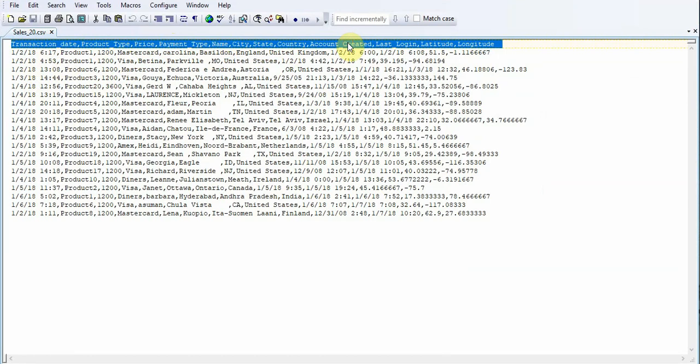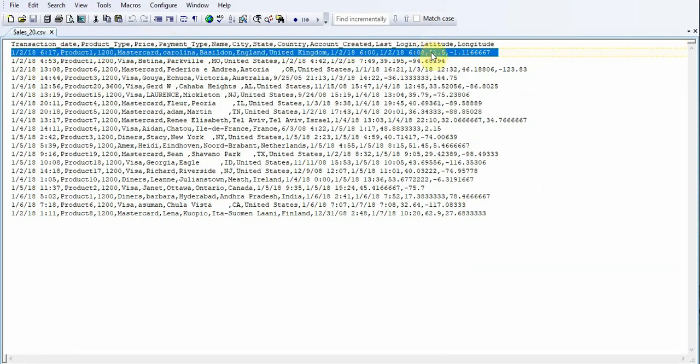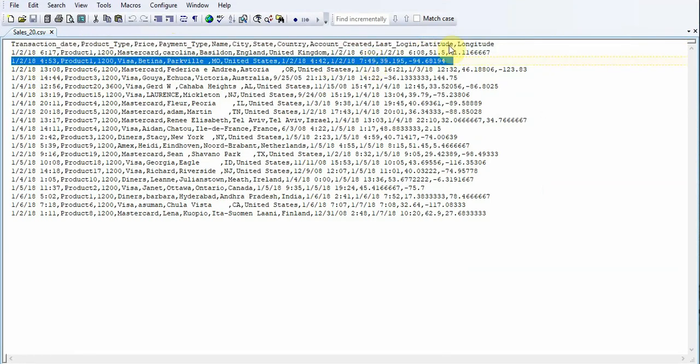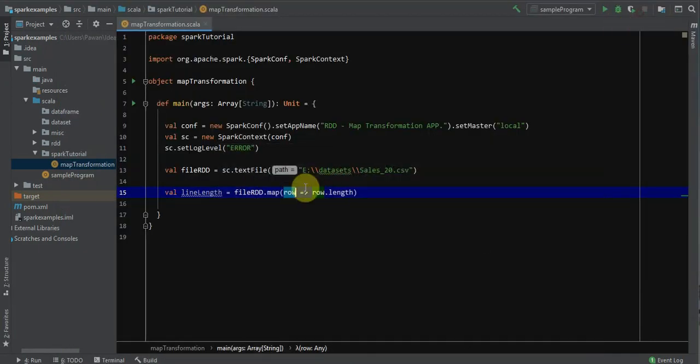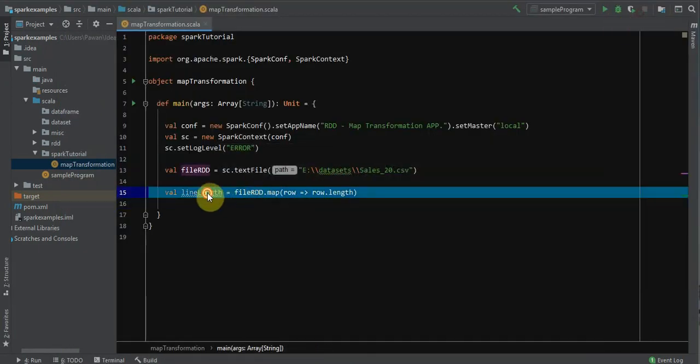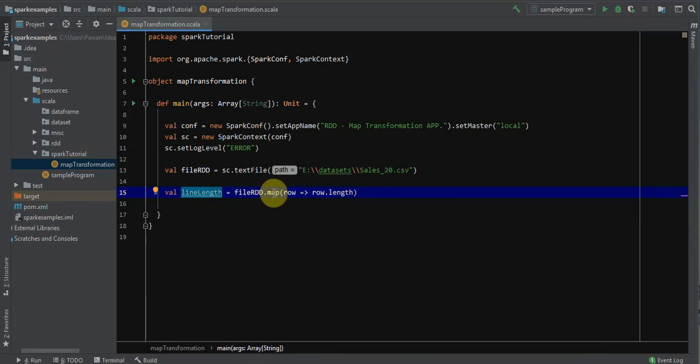So what we are going to do is take the length of each and every line of it. So if you see your example here, this line length will get the line length with the help of this function, row dot length.